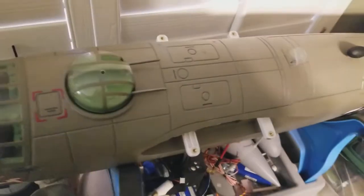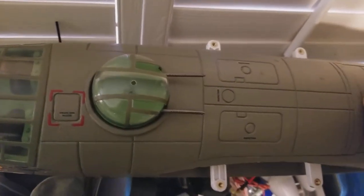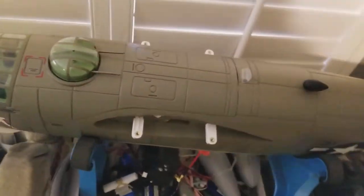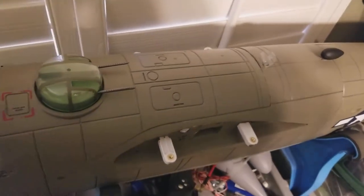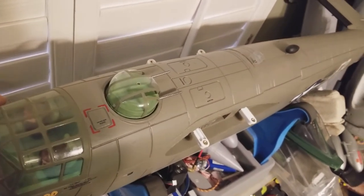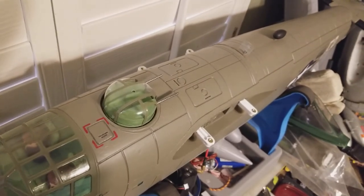They needed something to overlap this area right there, and that piece of wood right there didn't do it. I think they intended to put the same piece of wood in that channel over the bomb bay door, which looks like it got missed in production. I had searched and asked a few questions but couldn't find any pictures, so I got to examining it and figured that's what was intended — a piece of wood in there.